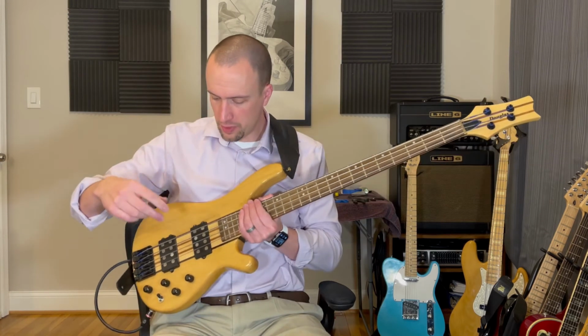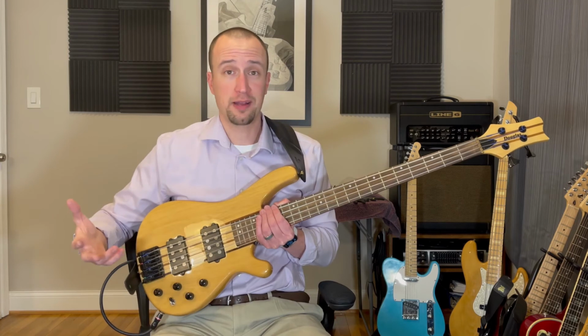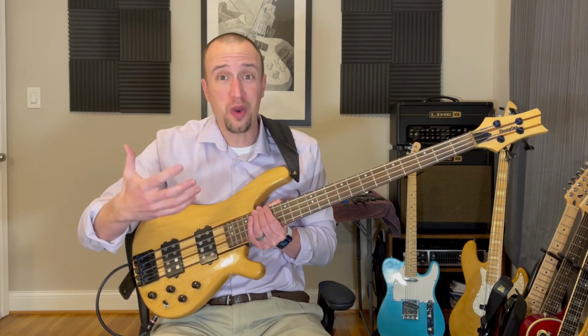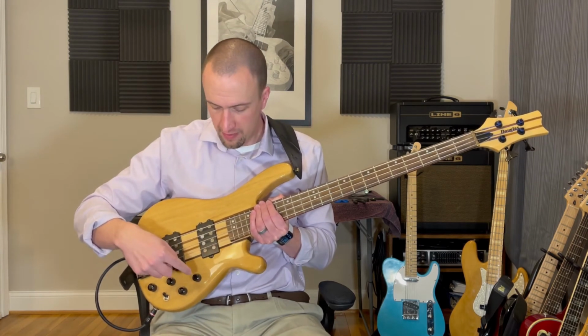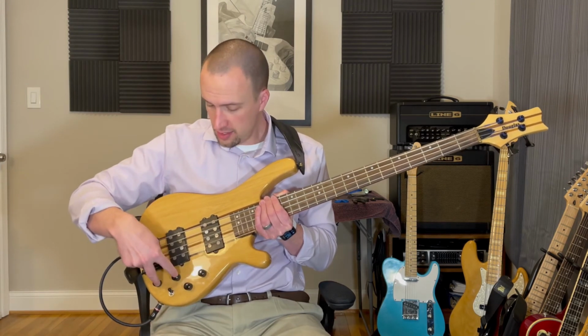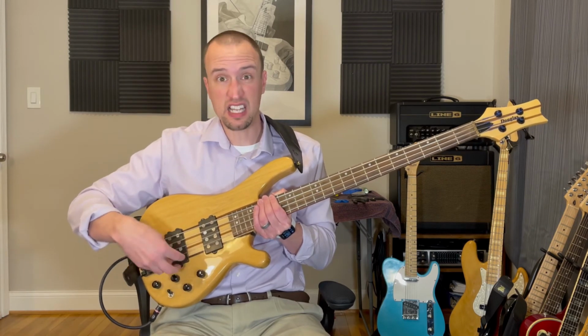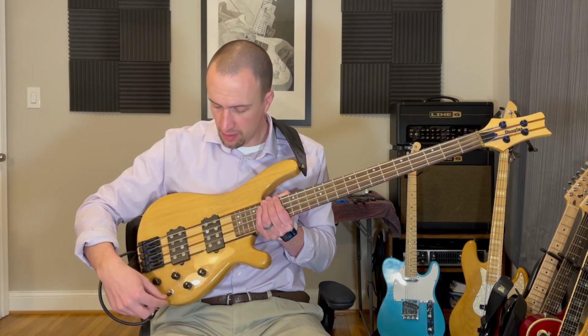And remember, from what we were doing a minute ago, there's only a couple of these knobs that are actually going to do anything. So in our new wiring setup, we're only going to have a master volume and a master tone. These are the only 2 knobs that work. These 2 are just cosmetic. They're here to just fill in the previous holes that were there. And here is our pickup selector switch.